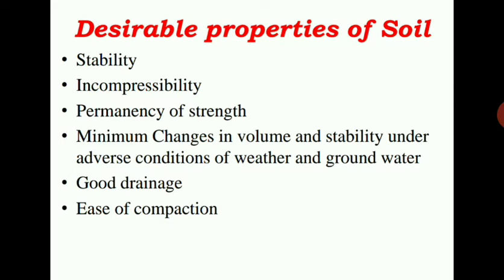And then the incompressibility of soil. Usually the compressibility of soil means what? When the moisture content of the earth reacts with the soil, there will be a change in its volume. So the soil which is used in the construction of the pavement should be incompressible. Incompressibility means what? Usually the gravels, sands and silts are incompressible materials in the soils.